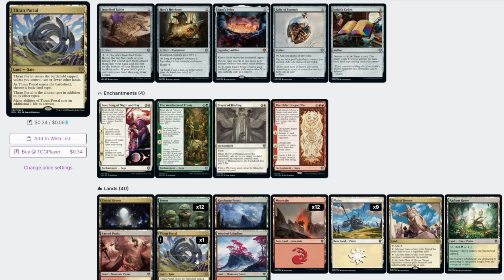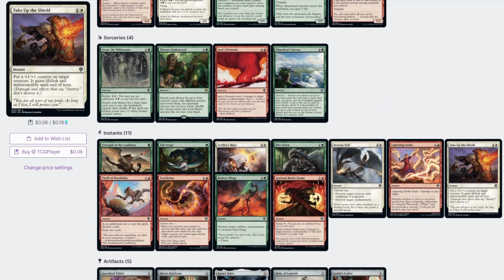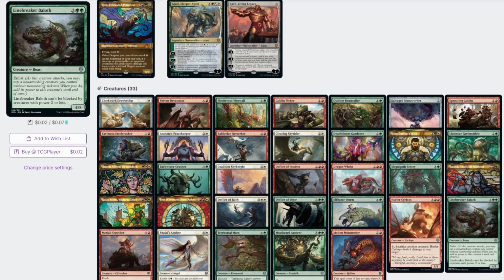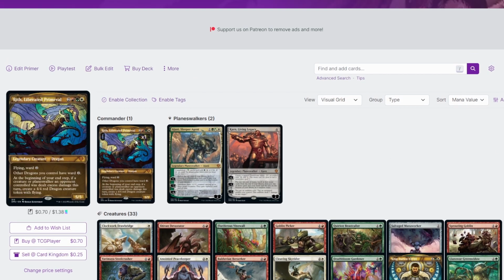Because there's domain cards in this format, Thran Portal is something you could play in every deck, but I can name Swamp with this. That follows the rules of Commander. So I can name Swamp with this, and something like my Jodah's Codex will then cost one to activate instead of two. It's a really rare outside edge case, but I thought that was some clever tech for the kind of Naya straightforward deck.